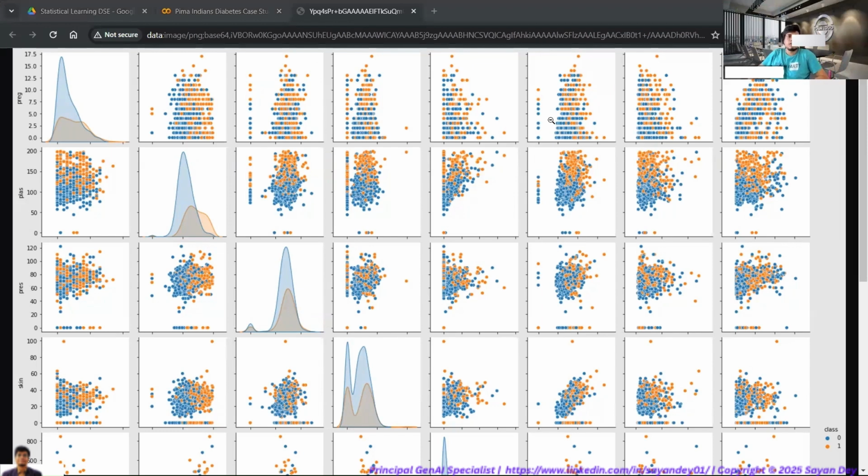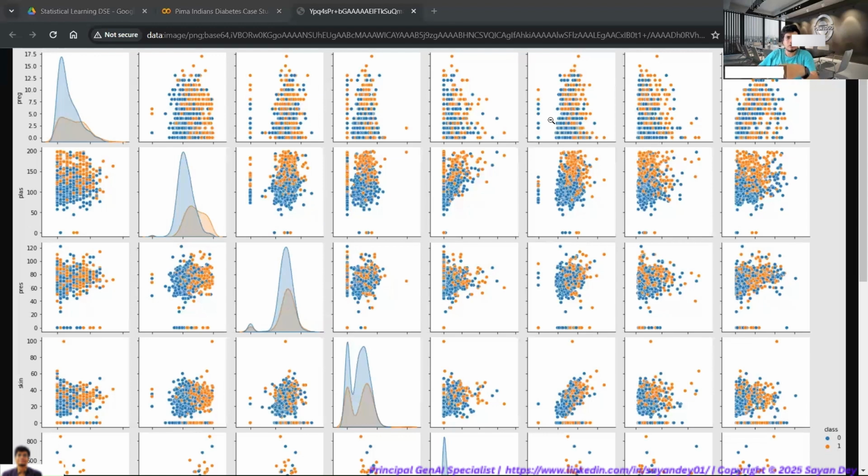Classification, you are trying to find out the surface of best separation. So what we are trying to do in classification, we are trying to find out what is the surface that best separates the classes. We have got red class, we have got blue class, the two different classes we have got, and we are trying to find out what is the line or plane or mathematical surface that best separates both the classes. That's what we are trying to do primarily in classification.